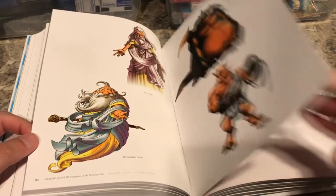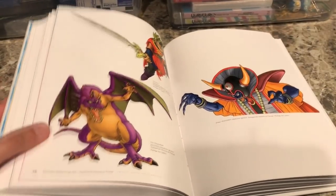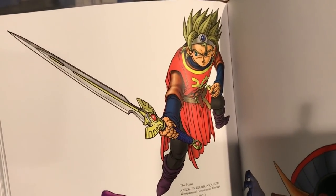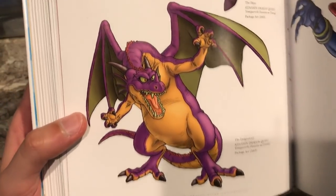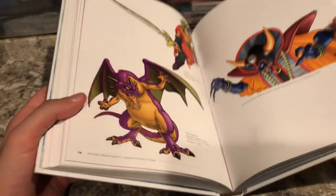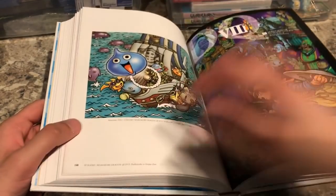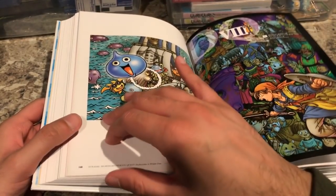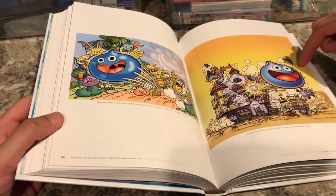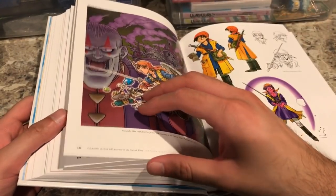I also like the little notes by the characters — it looks like they're written in pencil. Here is the motion controller game Dragon Quest Kenshin, featuring the reboot version of Erdrick's Descendant with blonde hair. It's a TV game where you fight monsters using a motion controller. Zoma and the Dragon Lord both appear in that game. There's also Rocket Slime — the original Game Boy version and the DS version, which is a very nice game, with the cover art shown on the right.